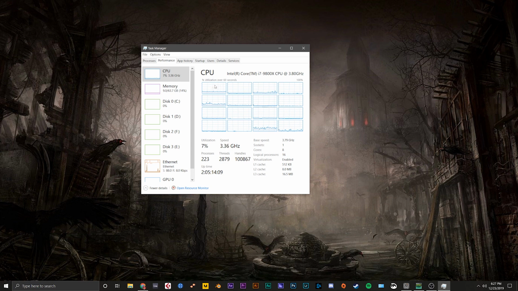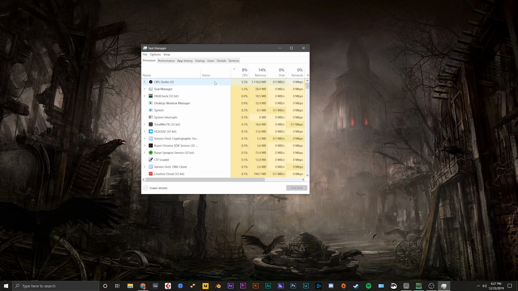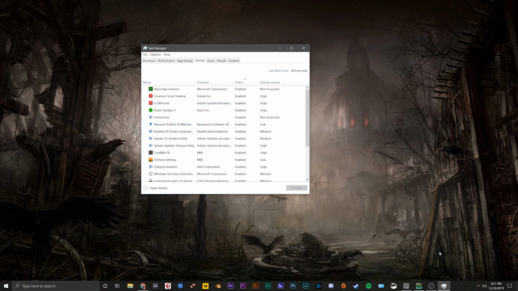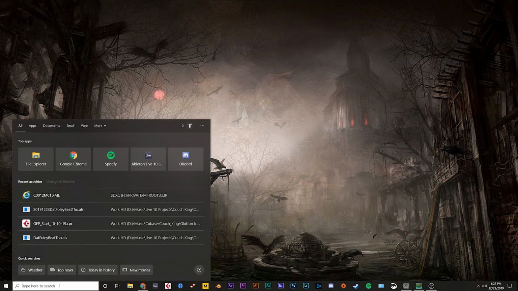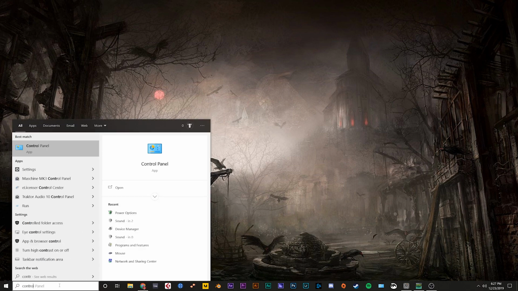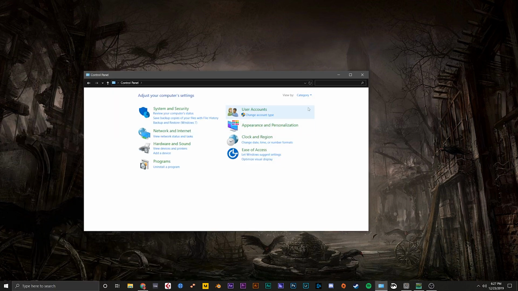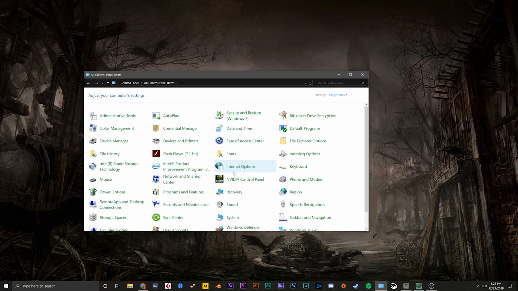This is going to be something that you will be using a lot to monitor your system if you are using Windows. So once we've got all our background apps closed and we've disabled as many of the startup programs as we can, and made sure there's not a whole bunch of stuff running down here, we can close out of this. And we are going to go to our search and type in control panel. Make sure that your control panel is sorted by large or small icons. That way you don't have to click through a million different menus to get to the settings that you're looking for. So I just usually leave this on large icons.